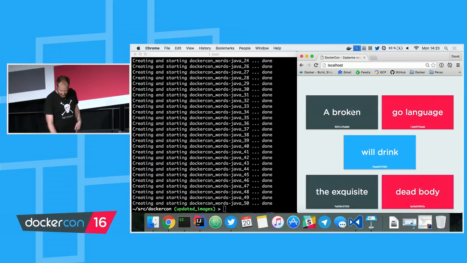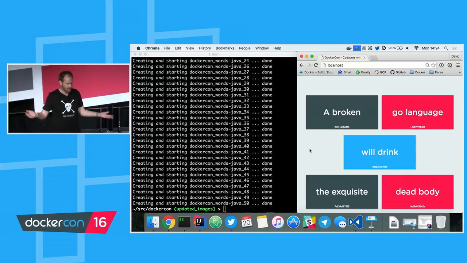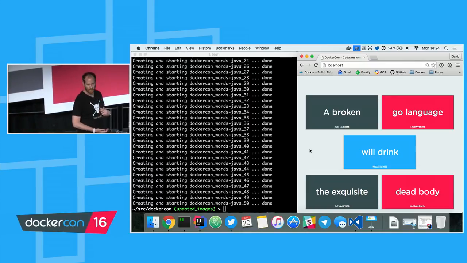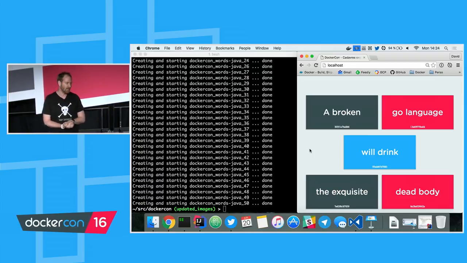So what you can see is it's random, and you can really see the ID of the container that responded to each of the requests. Okay? So I've got my random sentences. But how does it work, right? How is it possible that just by scaling a node, I was able to load balance the different nodes? In fact, it's using one of the features that was introduced in Docker 1.10, I think, which is the round-robin DNS. So I'm doing something a little bit complicated with the round-robin.